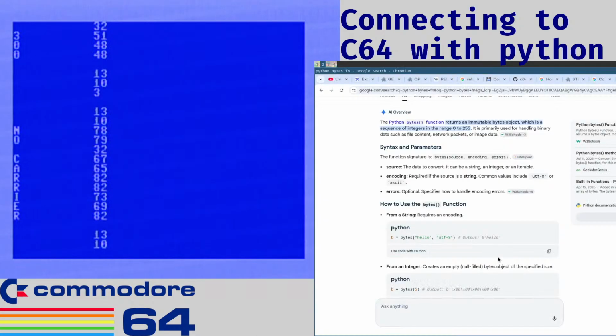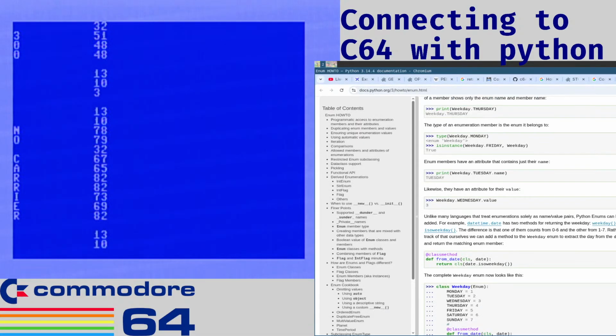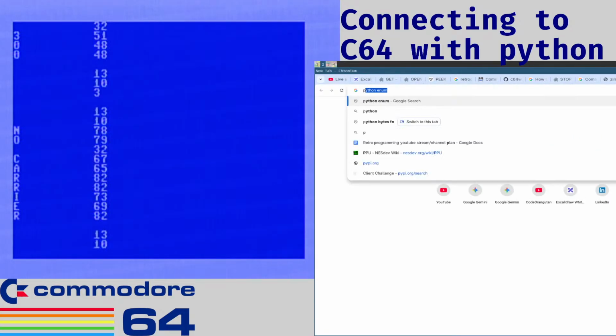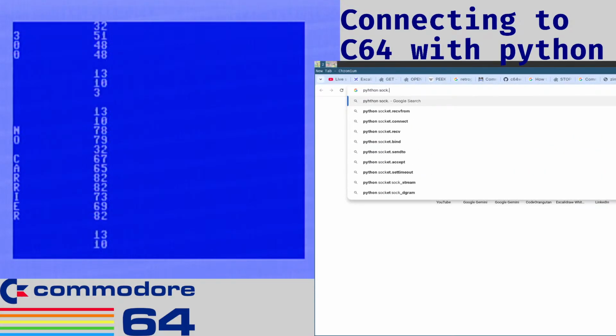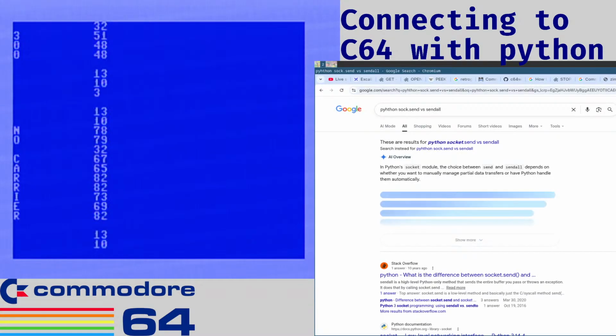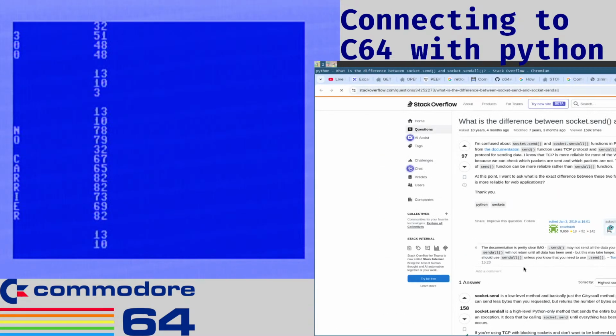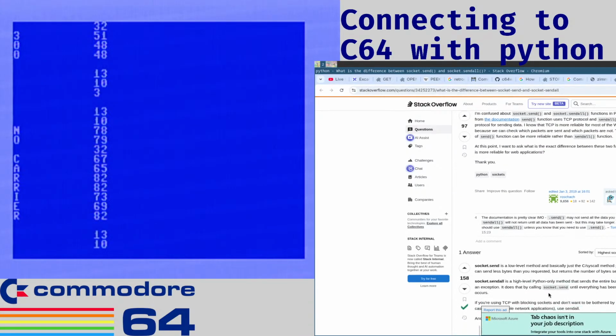What's sock.send versus sock.sendall? Send is a low-level method of the C syscall.